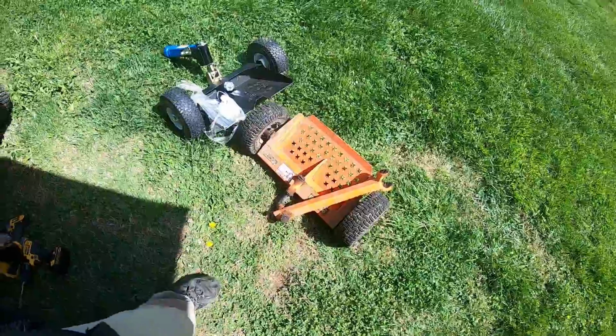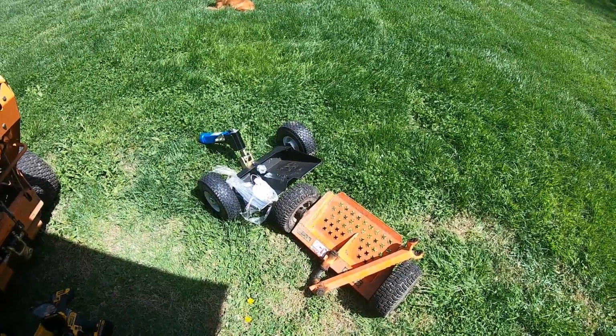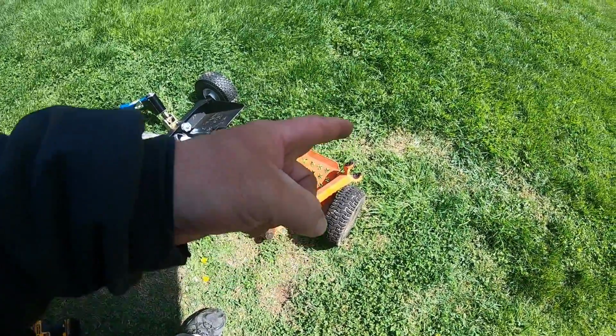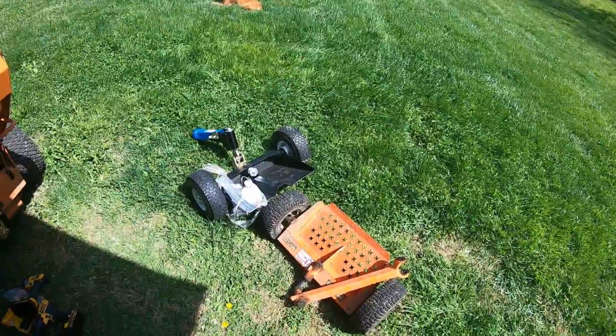Here in the mountains, it's bad. I gotta mow my grass. My stripes are gone. I should say my clover. I don't treat my lawn. More weeds than it is anything.